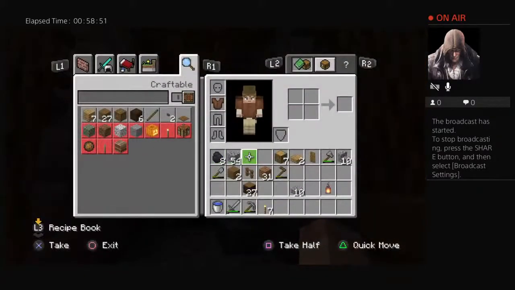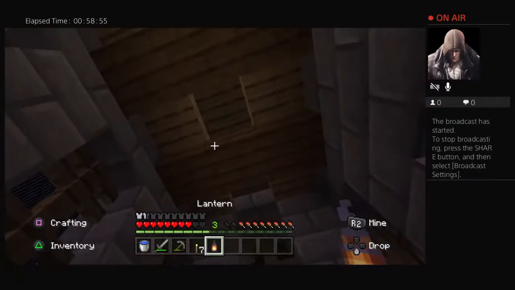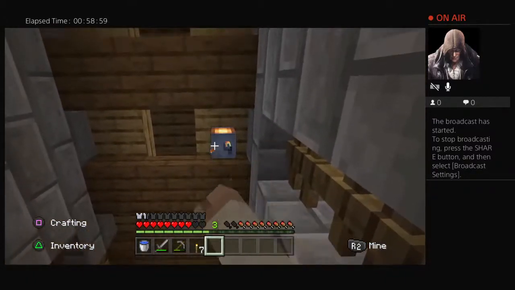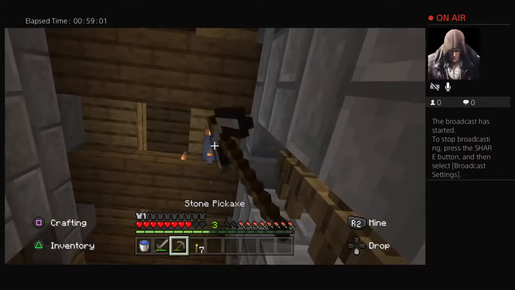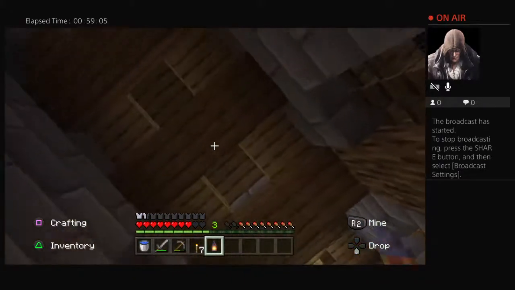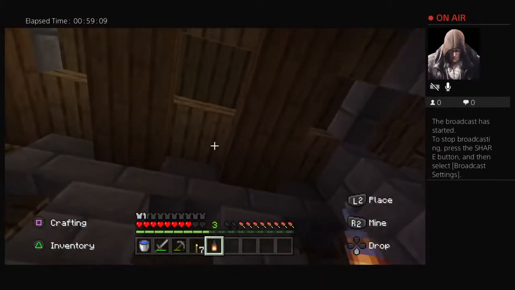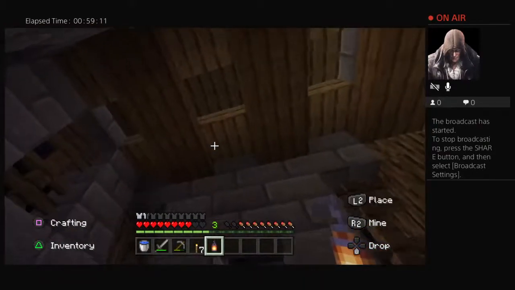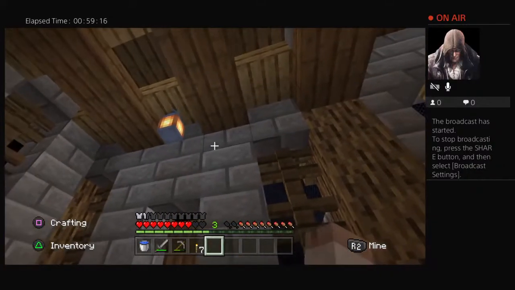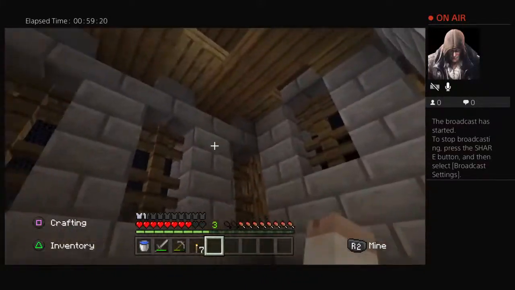A little dark in this area. Let's see. What did I place that on? Oh, I guess on a wall. Okay. I don't know how that hangs there, but not there. Okay.